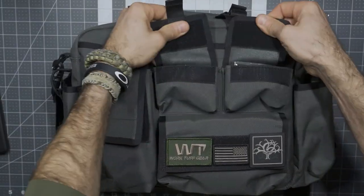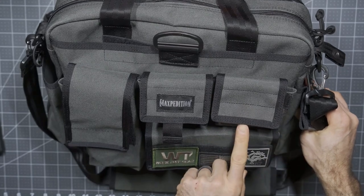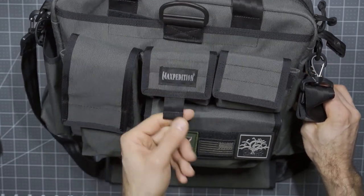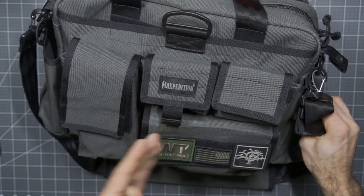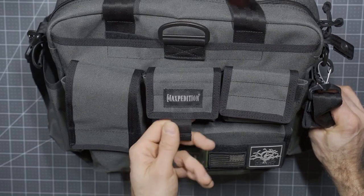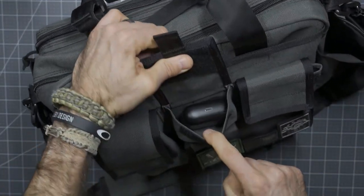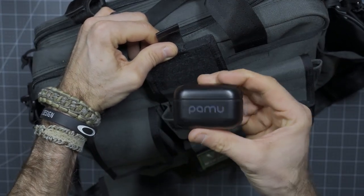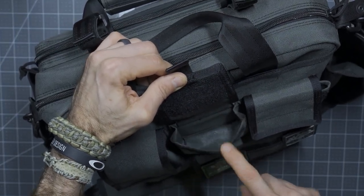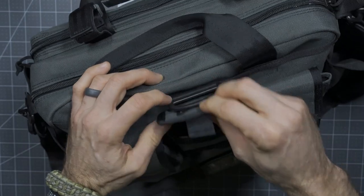These two pockets here on top are very simple and straightforward. This one here has a little bit of a pull tab; this one does not — I would actually probably like to see that pull tab added to this one too. I think the reason it's on the middle pouch is just to give it a centralized look down the middle of the bag, but it's definitely functional. So personally I'd like to see it on both, but not a deal breaker. On the inside, very simple — I just have some Bluetooth earbuds sitting there ready for use, and that's pretty much it. I just want these to be right there on top when I need them.